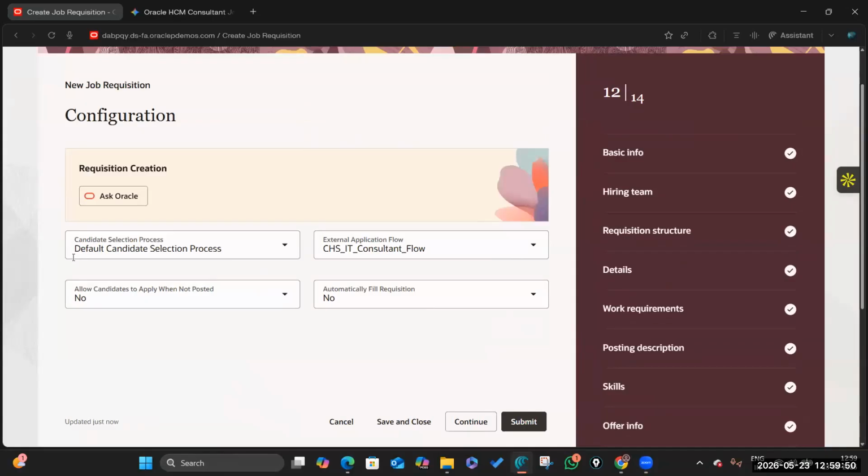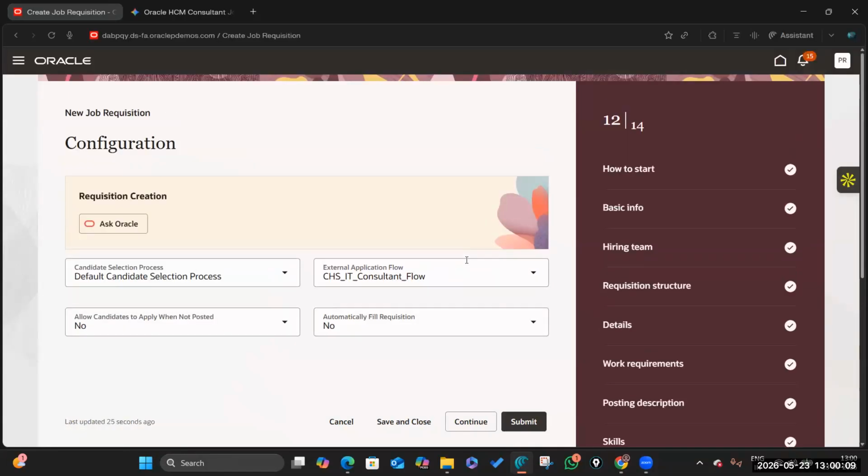Here, this is the important thing: candidate selection process and job application flow. They came automatically from the job requisition template. If you want to change them, you can do it. But as it is coming from the job requisition template, we have to take it as it is.